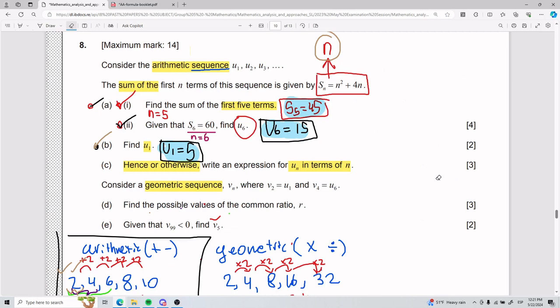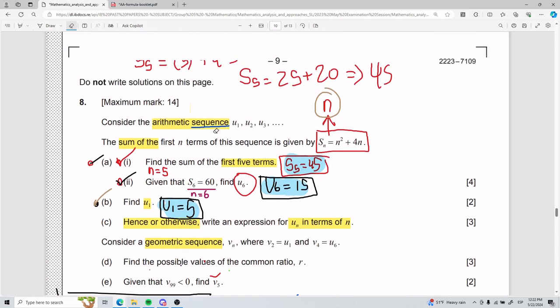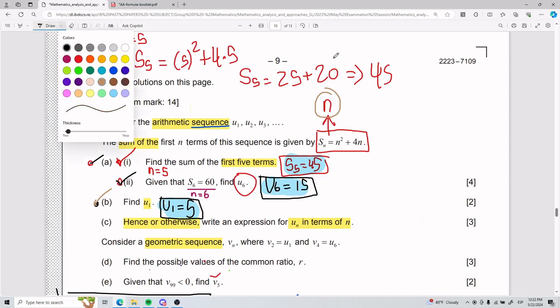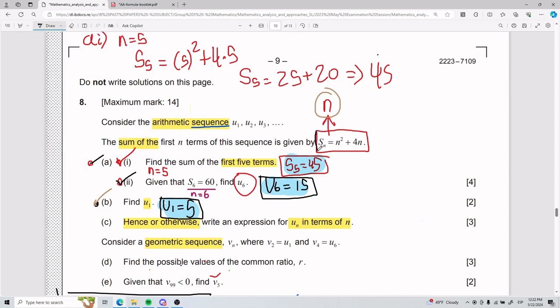Now, I think from here there's two different approaches, and part C is kind of hard. Okay, so I'm going to immediately say that part C is kind of hard. So there's definitely a challenge coming up, right? So on the one hand, specifically to this exercise, you have that S of n, right? That one of the formulas for sum has only n's inside of it. And so this might be useful for leaving it in just in terms of n. But you might be thinking, yo, what about UN? Don't you need UN? UN isn't in here.